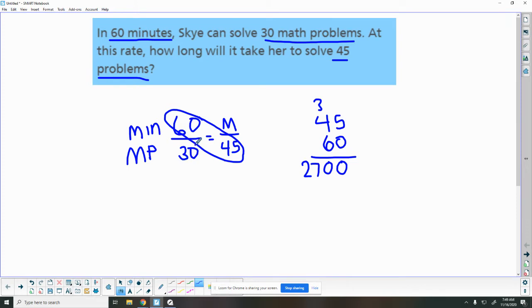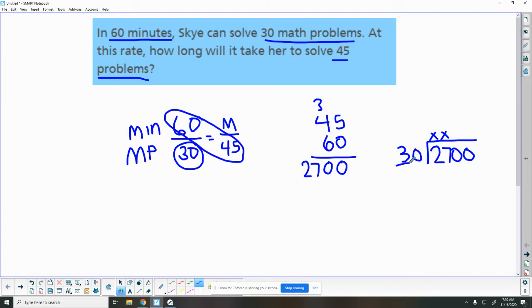2,700. And now we're going to divide by the number that's alone. No matter what, whether this number is bigger or smaller, this number that's alone has to go on the outside. That's our divisor. I like to think, it's alone. It can't get into this box here. It's all alone.